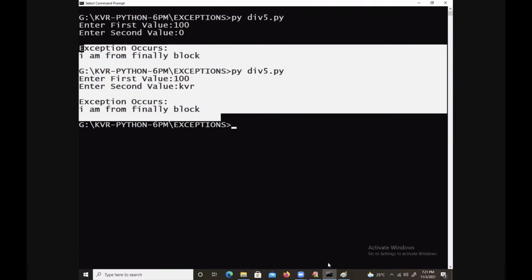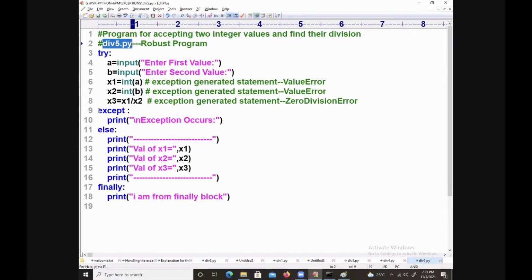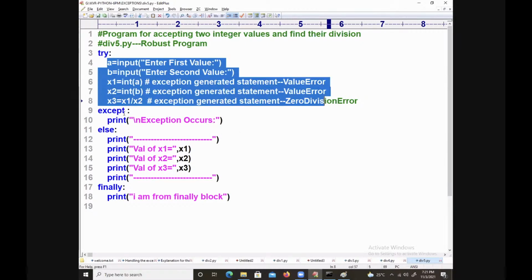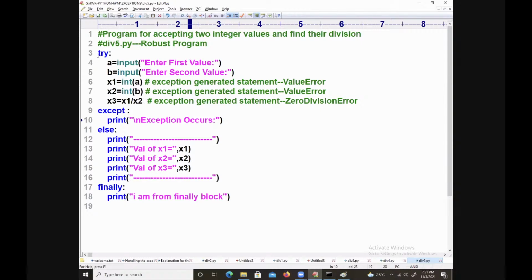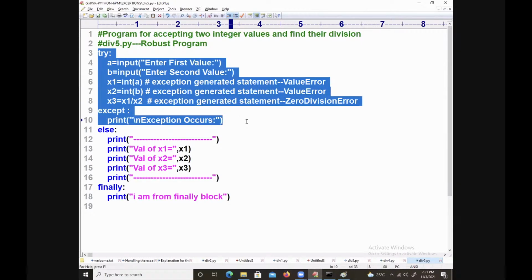No. That means one except block is handling everything. If anybody says one except block handles everything, that is not recommended. That is not for all types of problems, only one except block. Will industry people do like this? Not useful at all. So for every problem, one user-friendly message is required.